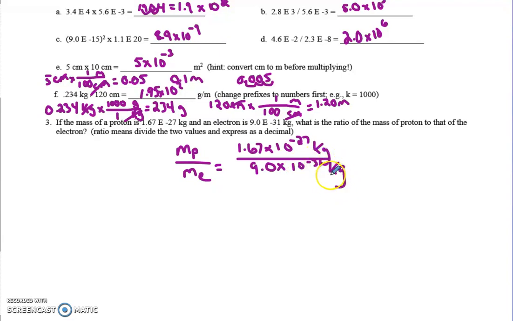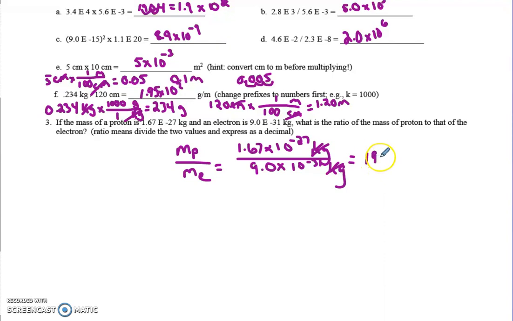Now, there's an important thing that I want you to notice here, and this is probably a little bit on the newer side for you. That's what happens when you multiply or divide units. Kilograms over kilograms actually turns out to cancel each other out. It's kind of like x divided by x. So you end up getting a unitless number, okay? And since we have a bigger number up top, we should get a value greater than 1.